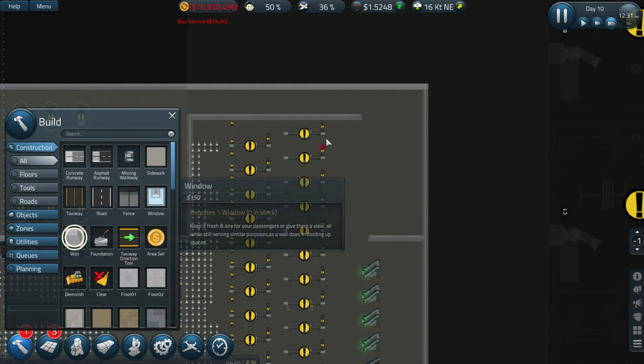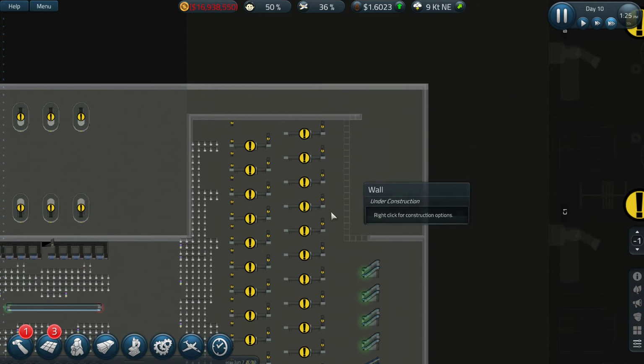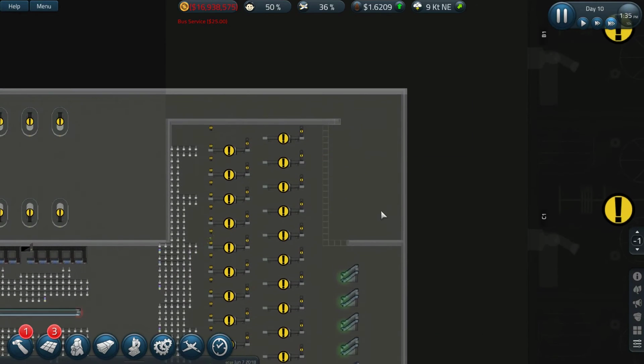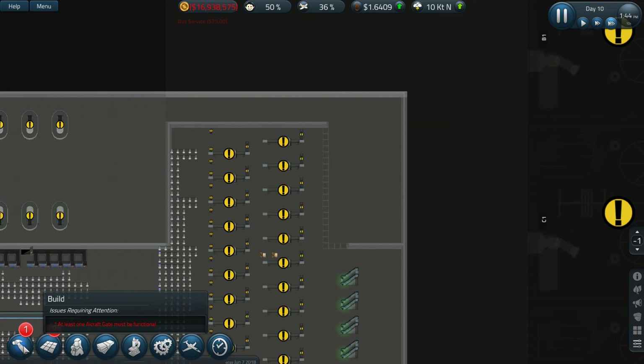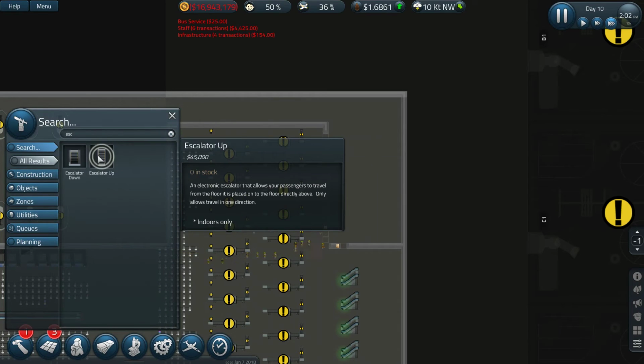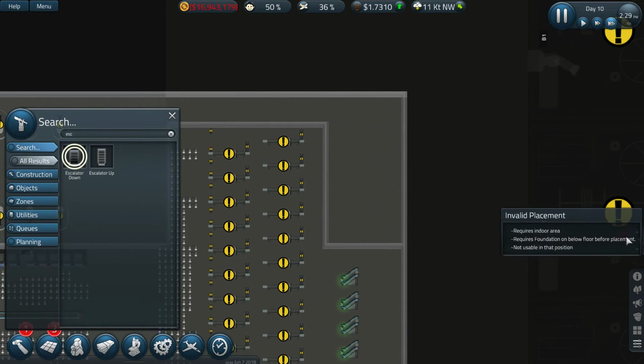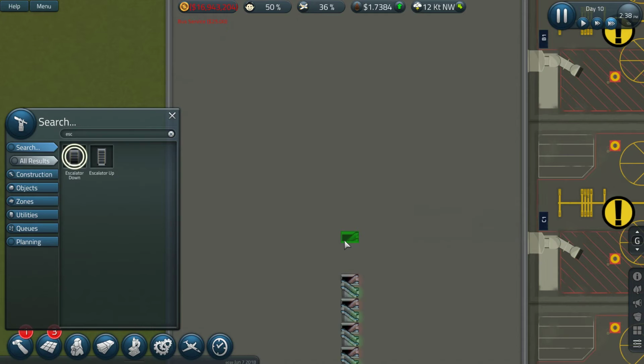Okay, and let's go wall, and we'll kind of do something like that. I think that is going to be the right thing for us. So let's clear out those two pieces there. Yeah, I think that's enough space for us to get that back in there. So now if we say escalator down, please, escalator down. So just saying, oh, it's gonna do something like that. That's gonna be sufficient space, I believe. So escalator down.